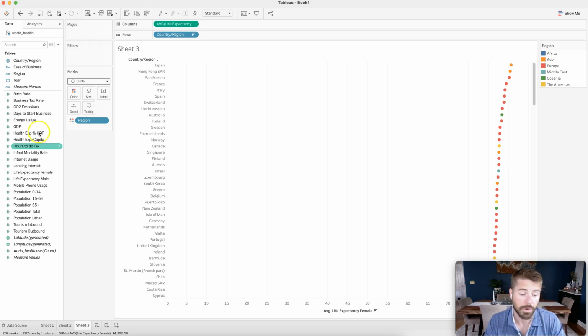You could say, well, should I bring in GDP for the size, for instance, or healthcare expenditures as a percentage of GDP, or the population as size, or something like this? All of these could be good choices in different arenas. So it's a matter of what story you are trying to tell, and what data have something to bring to bear on that question. As we go forward, we'll practice all of these things and fine-tune these visualizations, but these comparison charts are a great place to start in telling our basic stories.